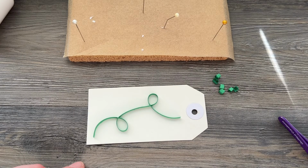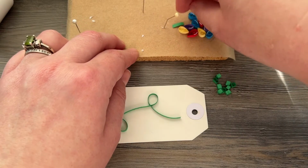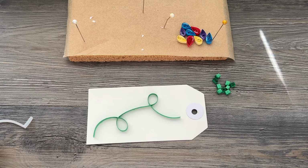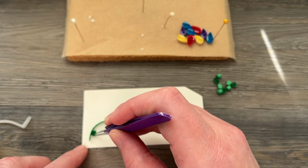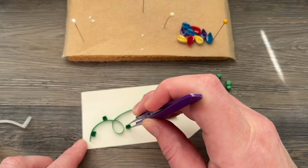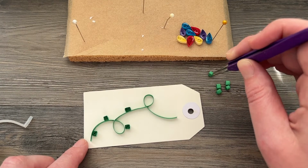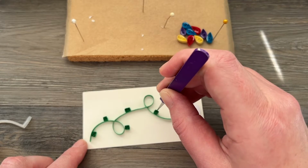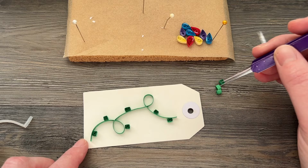And that's what's going to be connecting your lights to your wire. I have a whole bunch of those here. And I have my light bulbs. So at this point now we can start deciding exactly on the layout of our bulbs. I like to have them going from either side of our wire, just because if you have a whole, twirly length of Christmas lights, they're not all going to be on the same side. They go from either side. So I have some connectors going from one side, one from the other, some coming from the loops, some coming from the curved parts. So first, let's have an idea of where we want all these to go.